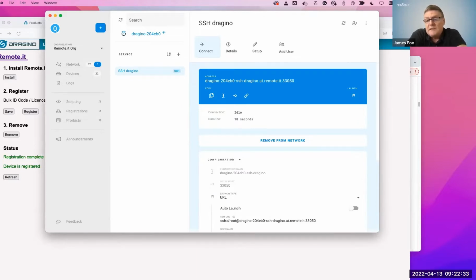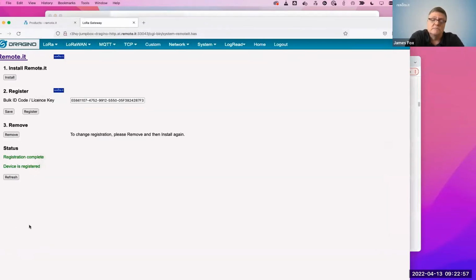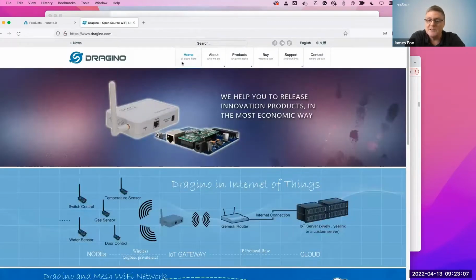A VPN does expose your network to the public internet as well, right? You have to open a port. So there's an attack surface created by that. Also, a lot of these deployments are behind cellular connections. The Dragino has a SIM card, a cellular connection built right into the box. A lot of times these devices are out in the wild, in the cornfield, wherever they are. And so that's behind cellular.